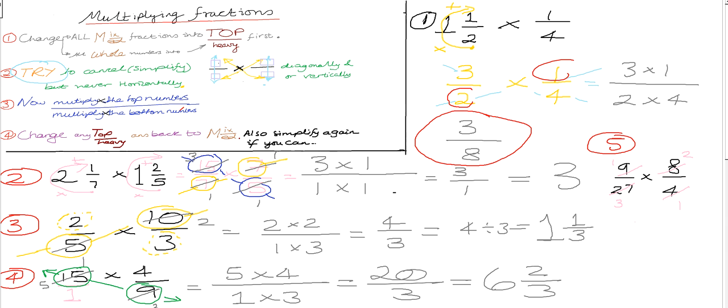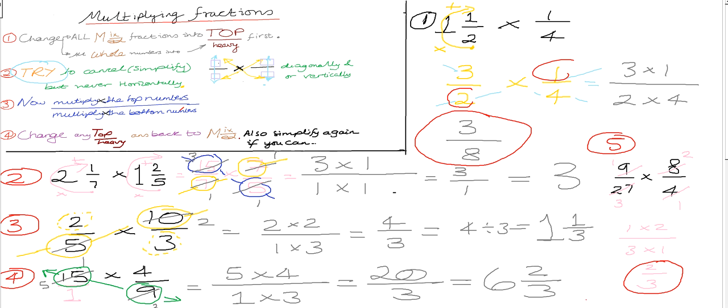Now you multiply the top numbers together, 1 times 2, which is 2. Multiply the bottom numbers together, 3 times 1, which is 3. So the final answer to that question is 2/3. That question is finished. If the denominator is bigger than the top, you leave it. That's what's called a proper fraction. That's normal. If the bottom number is bigger than the top number, that's good.